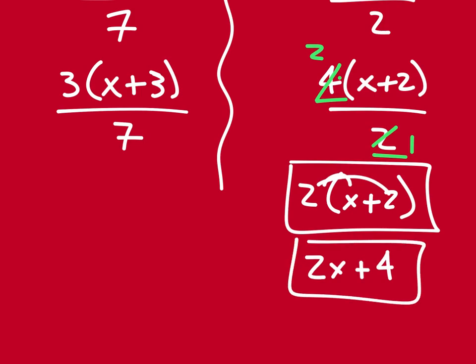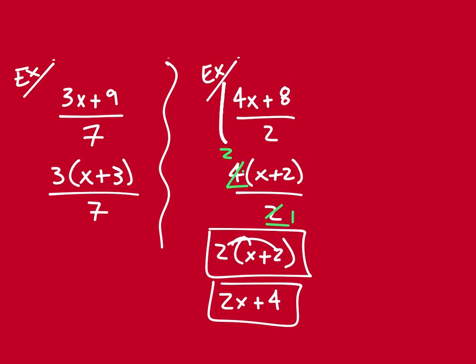But all 3 of these things that I've boxed over here are the same thing. Simplifying means that I can make these numbers smaller, and I'm still going to have an equivalent statement. I just don't have to do all the operations up here. So if you can simplify something, that's the idea. But you have to be multiplying in order to simplify, okay? And that's the idea. So hopefully that makes sense.